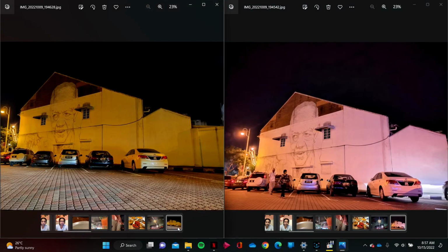Now next, we're going to go into the night mode. Now the Nokia X30 hands down has the best night mode on any Nokia device. The previous champion would be the Nokia 8.3. Of course, I'm going to make a detailed comparison between both these devices, as well as the Nokia 9 PureView, to compare all the devices under HMD Global with PureView branding, and that is for a later comparison.